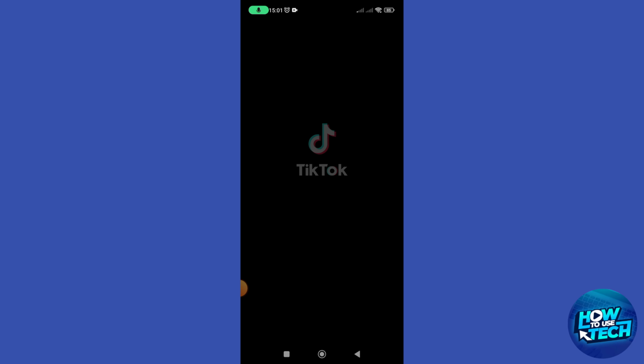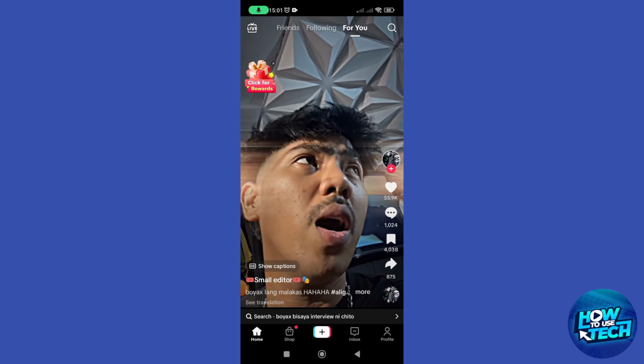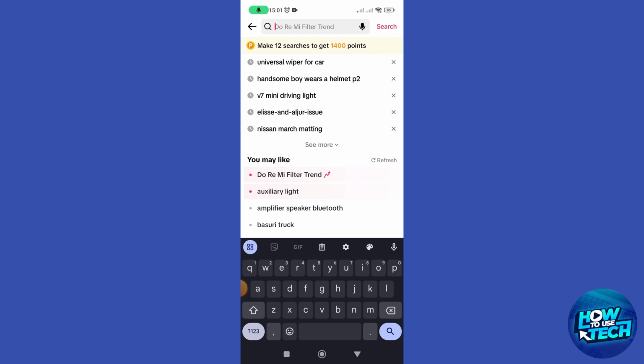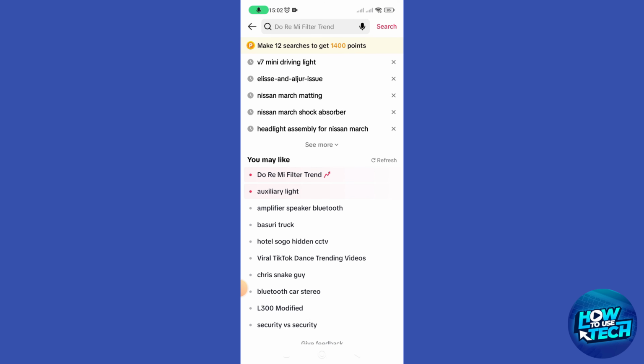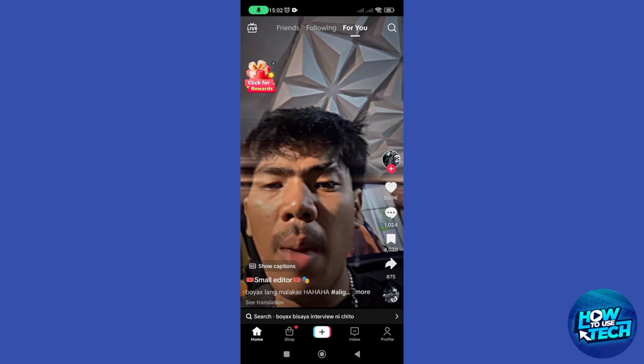Hey everyone, today I will show you how to check TikTok search history, and here's how it is done. Now let's open the TikTok app. Tap the search icon at the top right and type in something like Hawaii or surfing. You will see your recent search terms listed, and you can easily remove them by tapping the X. If you don't see your search terms there, you can still recover them in one of two ways.